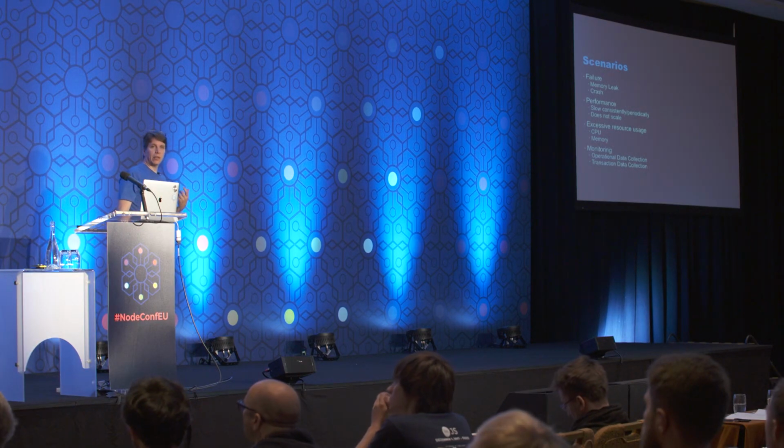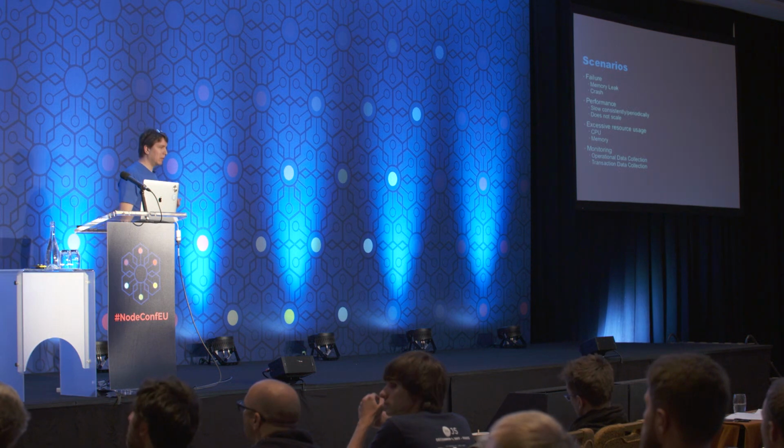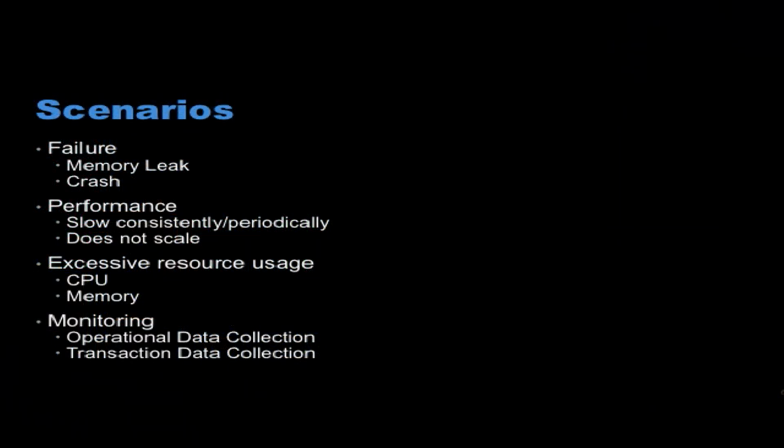So the community had a diagnostic summit earlier this year in Ottawa, and we dove into some of the key scenarios that you might run into or think about in terms of diagnostics. And so this is the list we came up with. There's things like hard failures where you have a memory leak, you run out of memory, your process dies. You have a crash because you have a native module that's doing something with the memory that causes a segmentation fault. You can have things like performance. So maybe you have consistent or sort of periodic poor performance, or maybe your application works great at a certain scale, but when you try and take it to the next level, it just falls off the cliff.